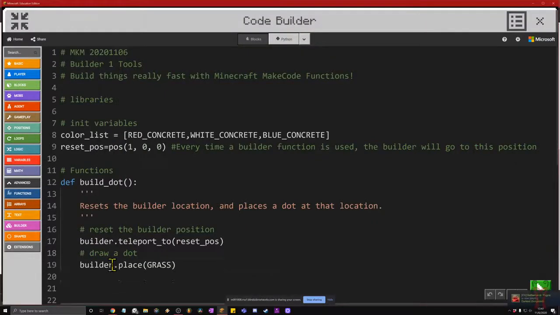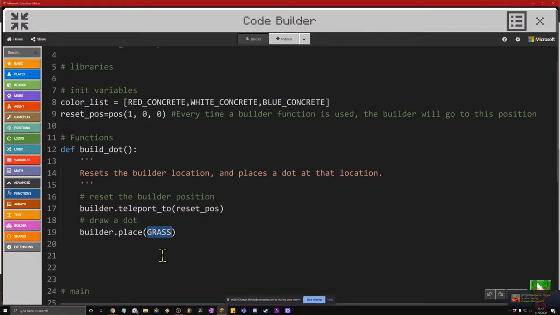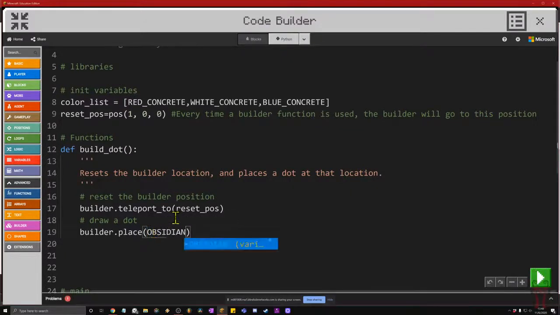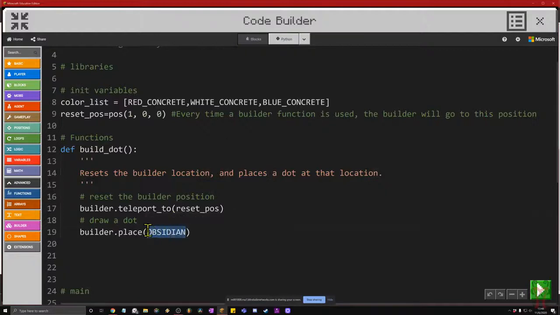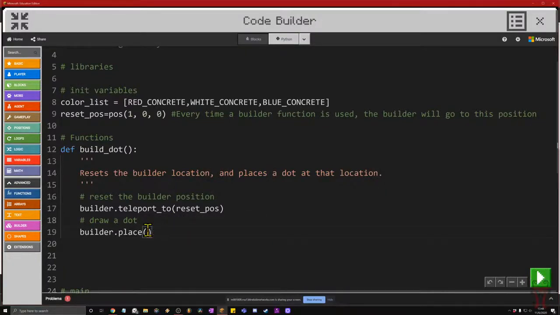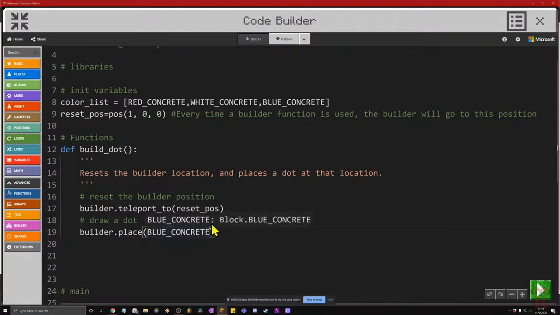And we can see it says builder.place, and there's grass. You could refer to a specific type of block, like I could put in obsidian, or sea lantern, or let's say blue concrete, something like that.